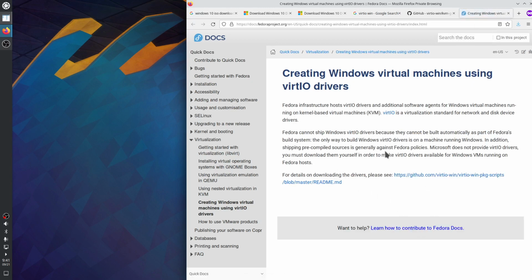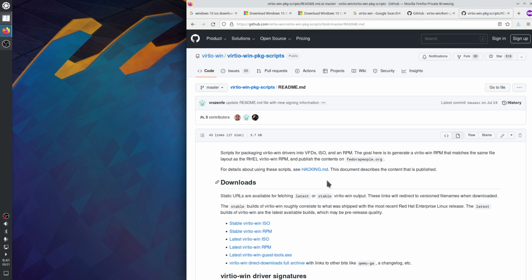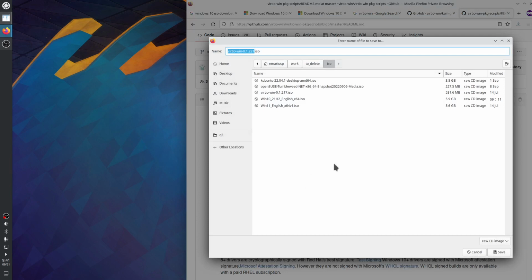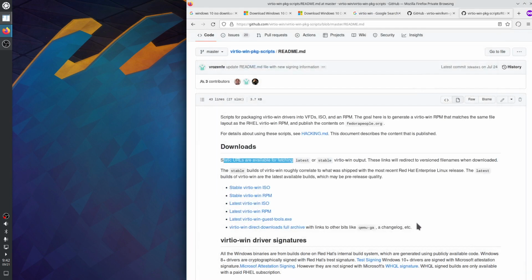VirtIO-win package scripts. Static URLs are available for fetching latest. Okay, let's get the latest VirtIO-win. So 221, I had 217. Save.